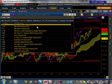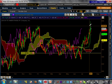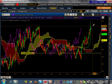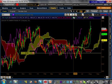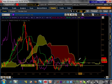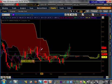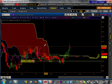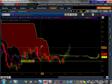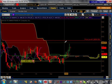Okay. Let's go look at corn. Corn basically did break out too, got to its high level here and is having a hard time trying to penetrate its high level here on a daily time frame. Let's go look at the weekly, and you could see that weekly is now really nice. The only negative thing that you have is that the Chikou is in the Kumo cloud, and that possibly will sit there and stop this bullish trend from continuing on to this next level here at 454. However, you've got to wait to see what happens.